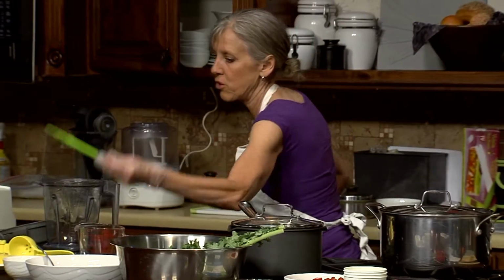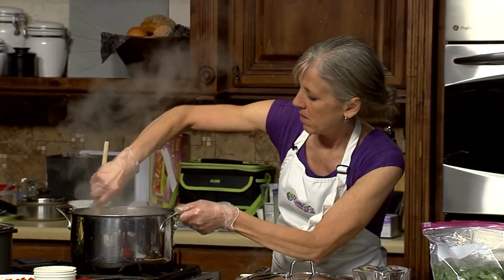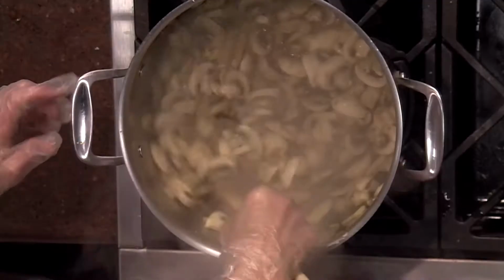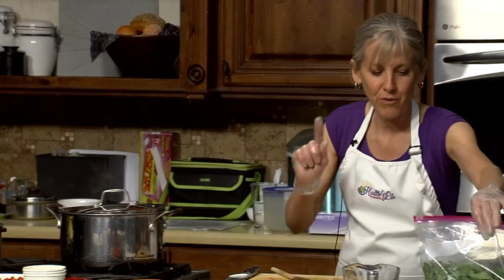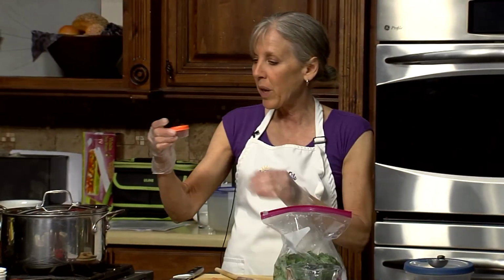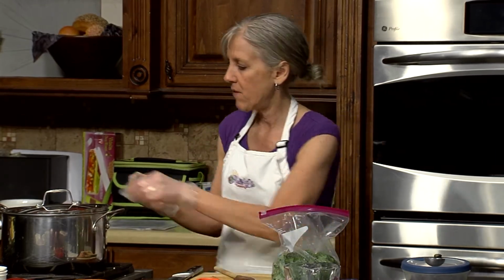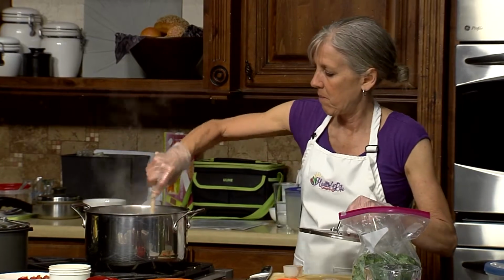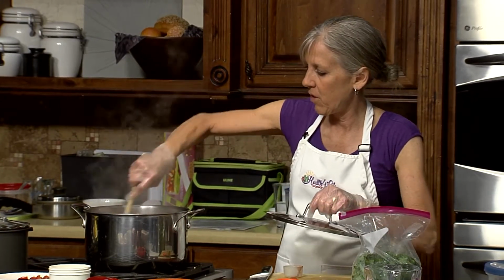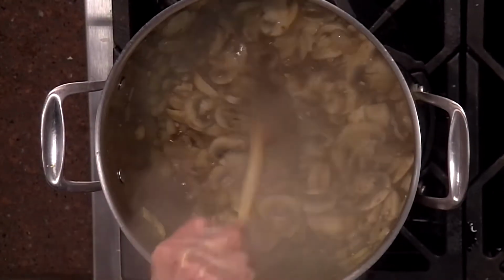All right, let's move over here to our mushrooms. And they are nice and soft. So we still need to put in our spinach. I forgot about the spinach. So we're gonna put in our seasonings as well. We've got a teaspoon of paprika and a teaspoon of tarragon. This is just gonna add some nice flavor. I don't like to put the seasonings in at the very beginning. I like to put them in more towards the end.